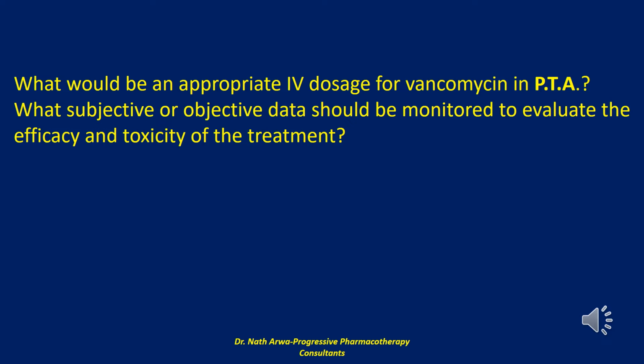This is based on the excellent antistaphylococcal activity of rifampin, its moderate CSF penetration, and the potential for synergy between these two agents. Whether rifampin plus vancomycin is superior to vancomycin alone has not been determined. For PTA, it is best to avoid rifampin because evidence supporting its efficacy is weak, and she currently is taking phenytoin and oral contraceptives. Rifampin is a potent inducer of hepatic microsomal enzymes, which can lower serum phenytoin concentrations, possibly resulting in seizure activity, and increase the possibility of an unplanned pregnancy, from reduced effectiveness of the birth control pill.